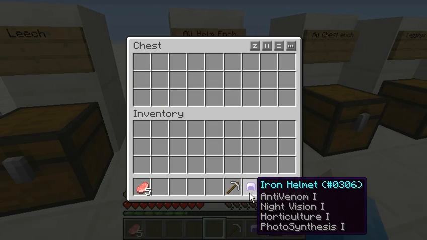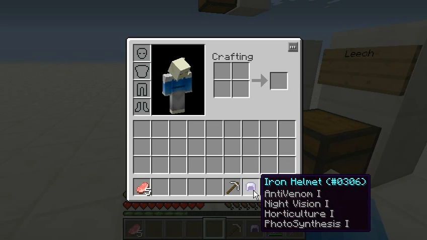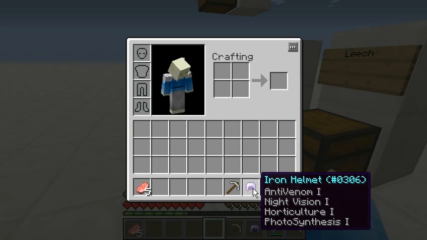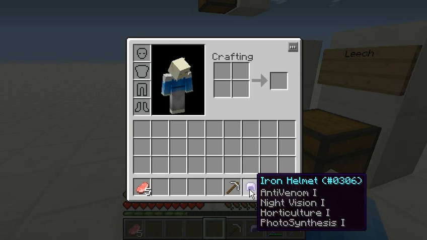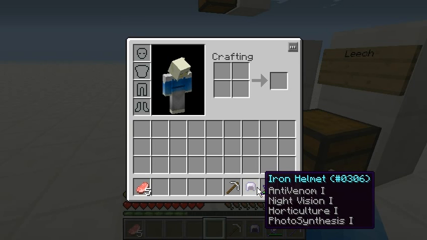So next we have helm enchantments. I'm going to go over these really quickly and discuss some issues with this one. So we have anti-venom, night vision, horticulture, and photosynthesis. Photosynthesis basically gives you hunger regeneration. Anti-venom prevents against potion damage. If you have a full set of anti-venom, you're going to be immune to most potion effects. Well, poison at least.